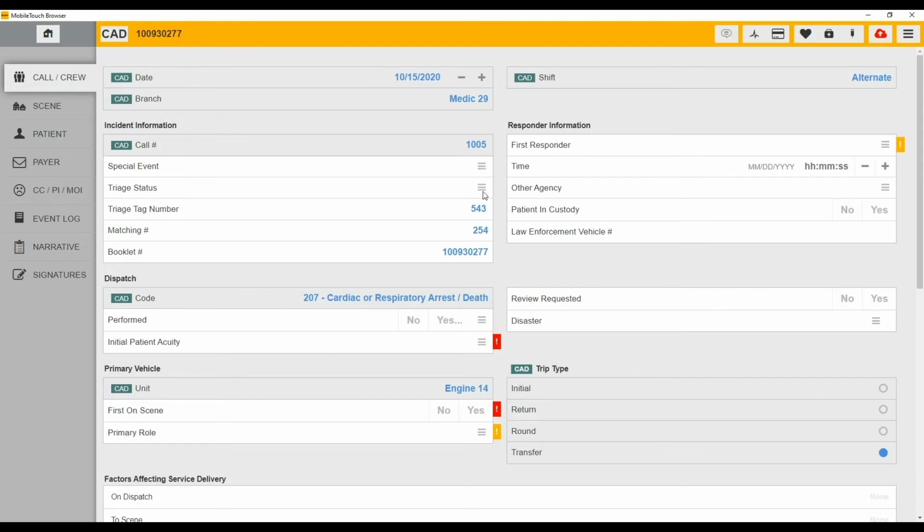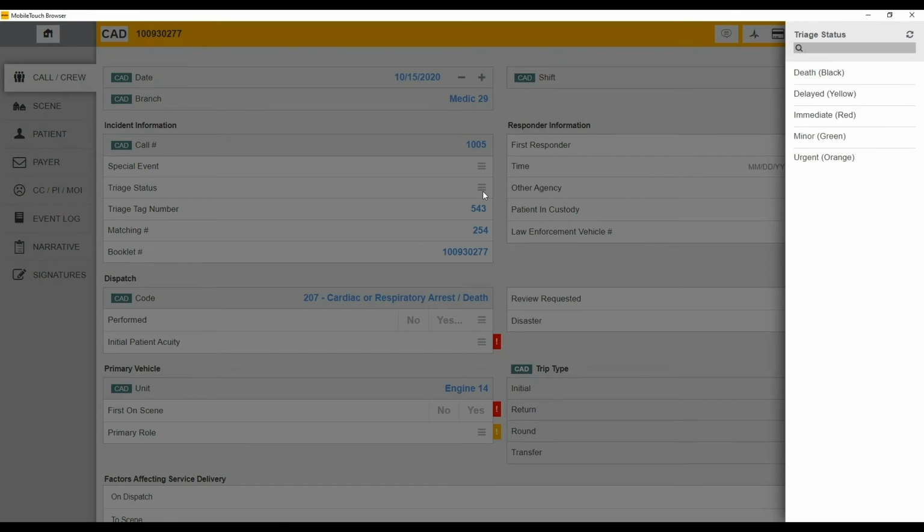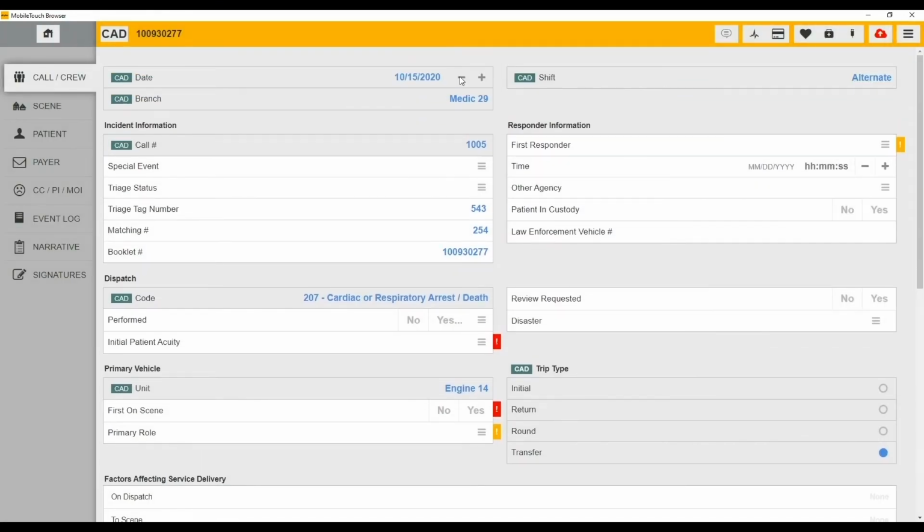An area with 3 lines contains a drop-down list. When you select the icon, a side panel will open with a search field on top. The plus or minus increases or decreases that field. For example, you can adjust the data service by selecting plus or minus.